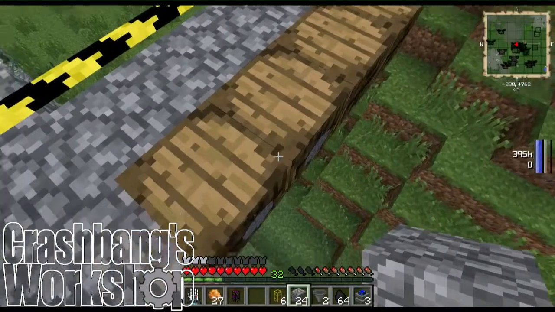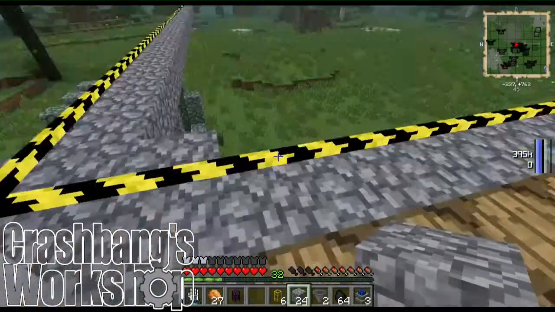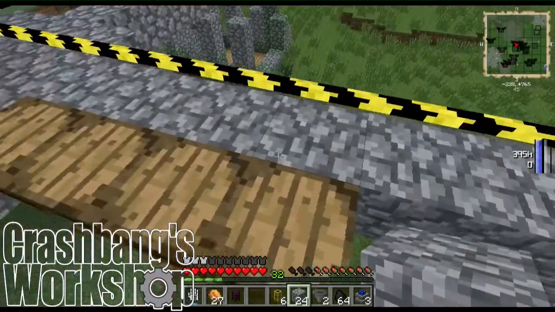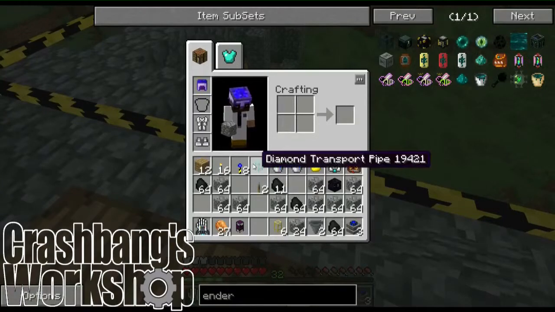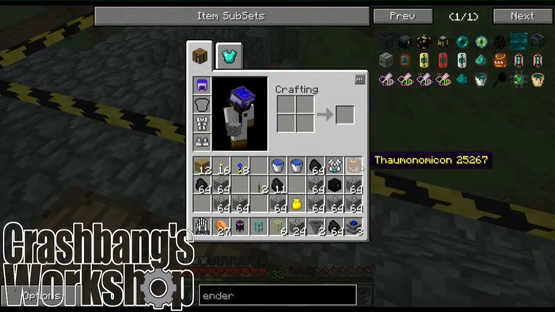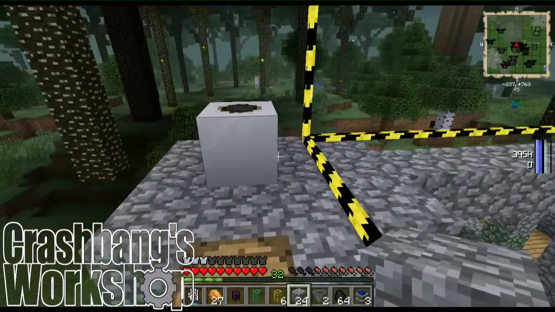There we go. Now I got one cobblestone in each of those, so when it starts harvesting stuff, it's going to fill these with cobblestone. I'm not going to worry about having too much of it, because all the extras I'm just going to get rid of. Now we can start powering this right away. I don't need to manage all of that first.